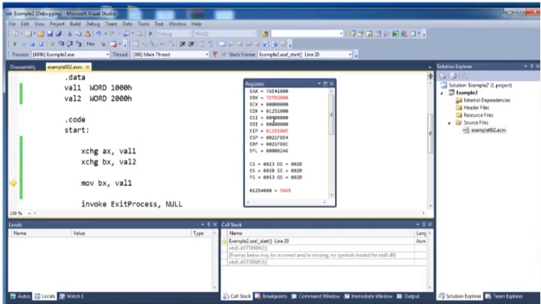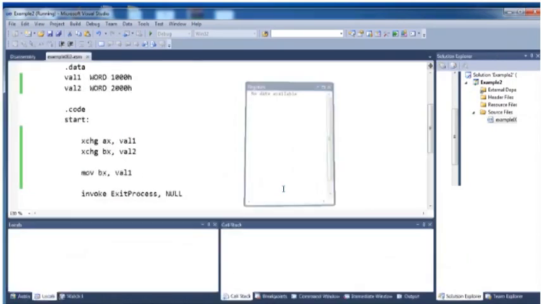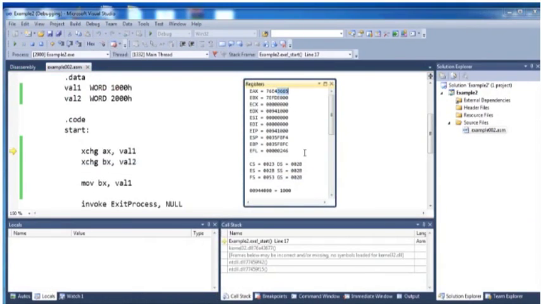If I just step over, then BX is equal to 2000, and here you can see 3665 is again the contents at the previous location, or the memory location where val1 has been stored. So now the new value which has been stored at that location 125400 is 3665, because 3665 you can observe here again. I just start here. 3665 is the value which is stored at the AX. So at this AX 3665, when we execute, 3665 has been sent to, or exchanged with, the location of val1. Previously the location was different.